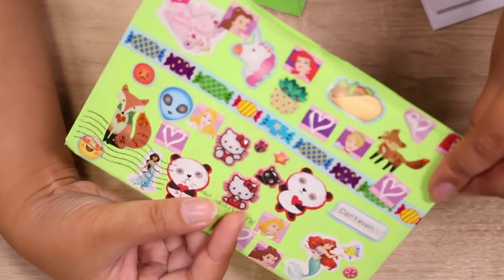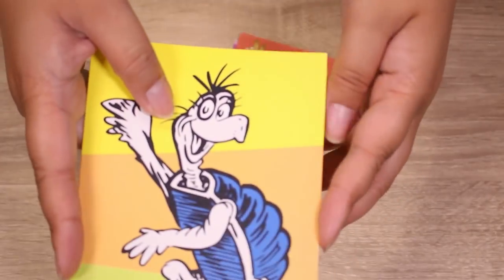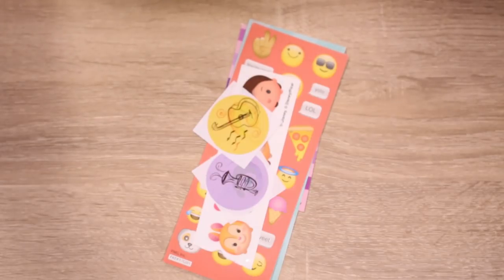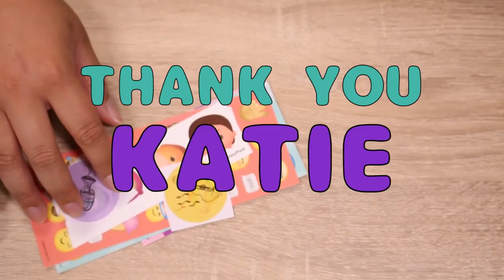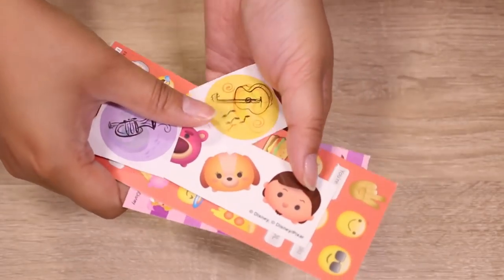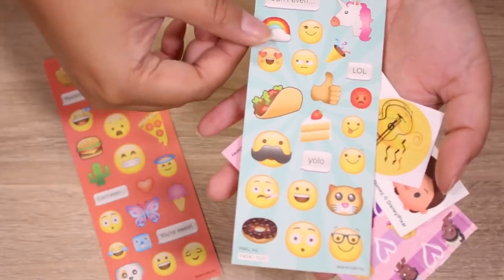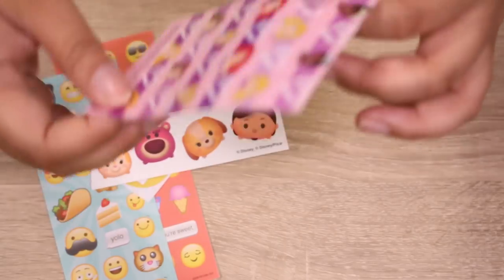Next is a card from Katie — I think I can show you this, it's just stickers on the back. She decorated the envelope like crazy. I actually received this card a while ago, so sorry it has taken me so long to make this video. I have a cute Dr. Seuss card — Fox and Socks is my favorite. More stickers inside the card. This is from last summer, it says July 23rd 2018. It says 'Dear Abby and Mr. Panda, thank you for always bringing a smile to my face.' You left your Instagram account so I will message you. I am so sorry — it's almost been a year. Here we have some cute emoji stickers — look at the smiley face with the mustache. And then a trumpet and guitar. She said these are temporary tattoos. I may have to put one of these on next time I go to Disney, courtesy of Katie. And some really cute princess stickers.